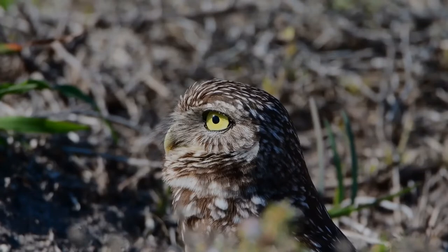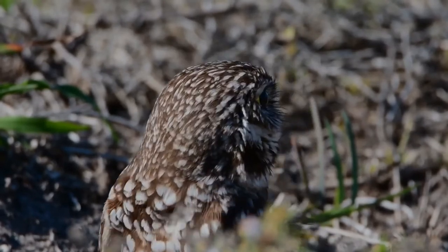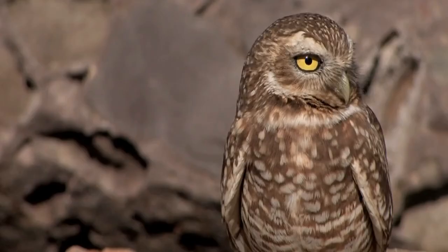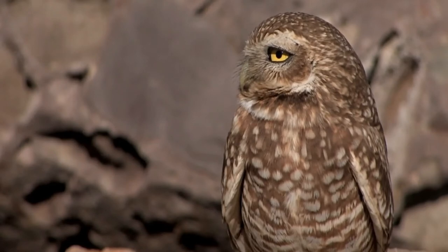This species can live for at least nine years in the wild and over ten years in captivity. They are killed by both feral and domestic cats and dogs. They often nest and roost in the burrows made by ground squirrels, a strategy also used by rattlesnakes. When threatened, the owl retreats to the burrow and produces rattling and hissing sounds similar to those of a rattlesnake. This behaviour is suggested to be an example of acoustic Batesian mimicry, and has been observed to be an effective strategy against animals that are familiar with the dangers posed by rattlesnakes.